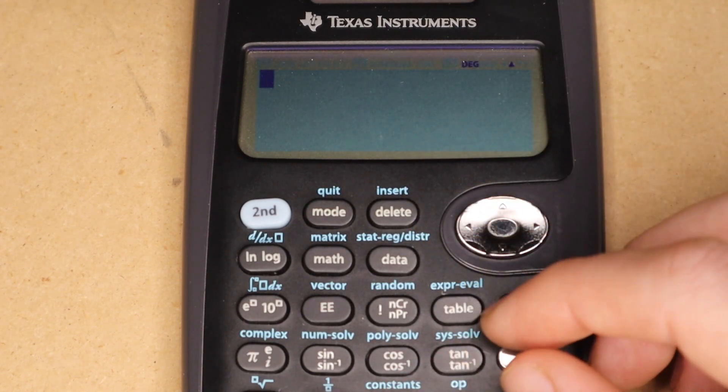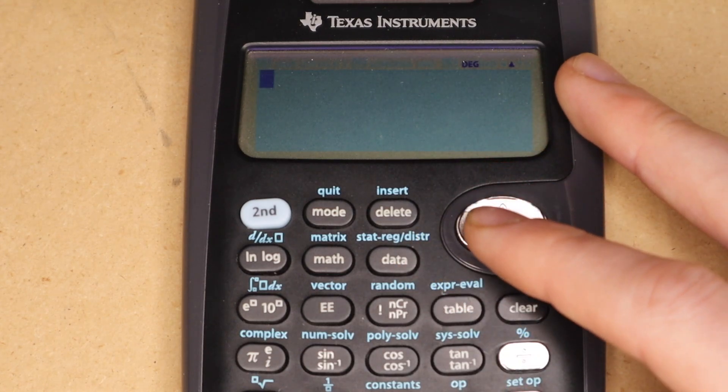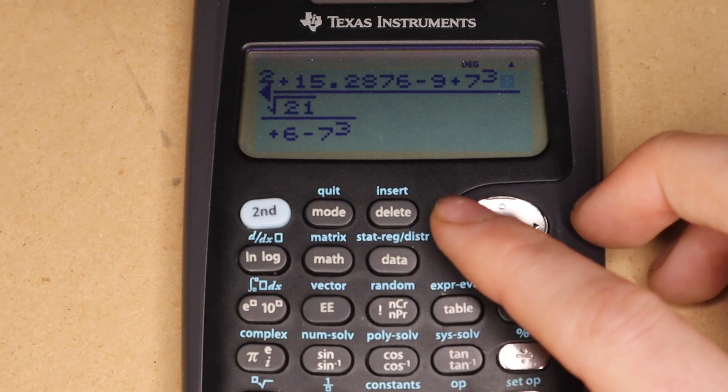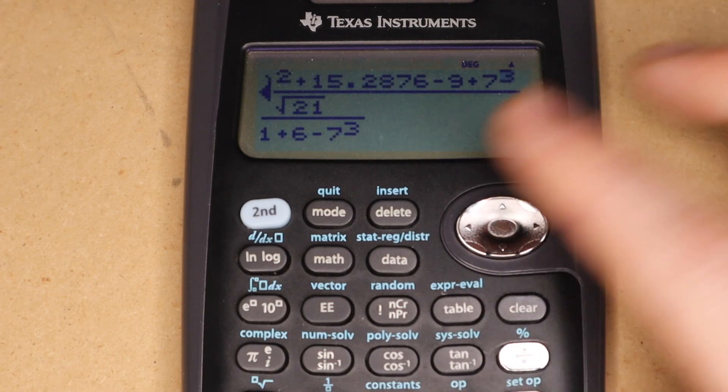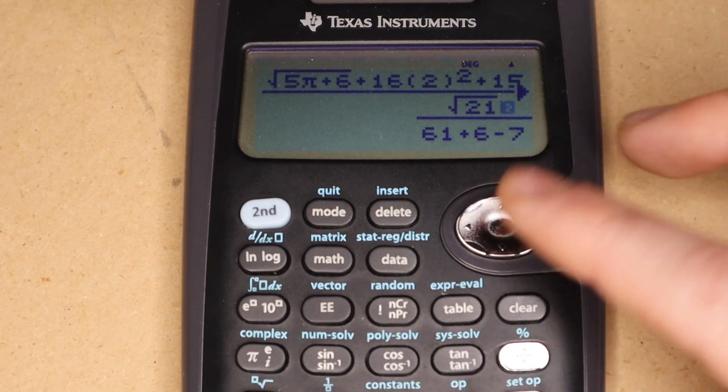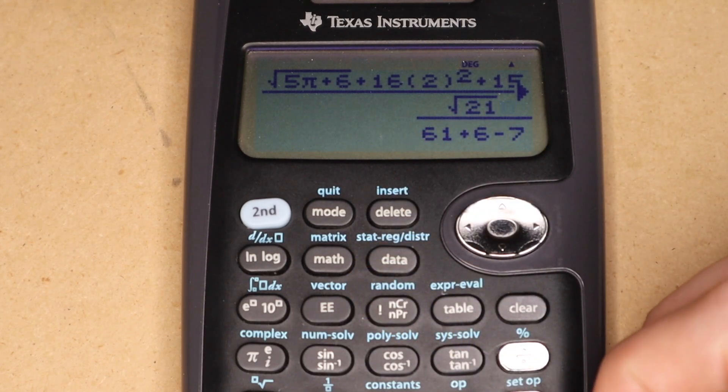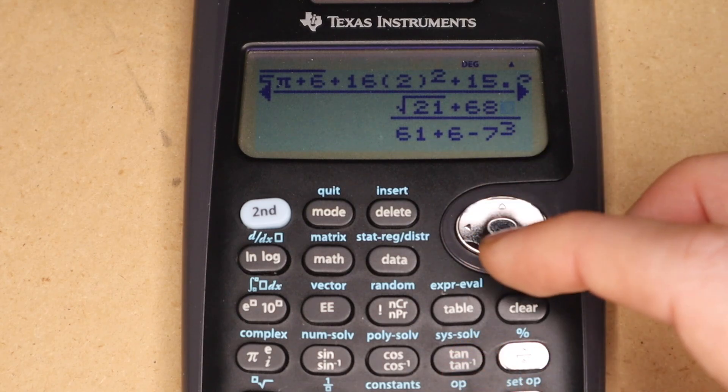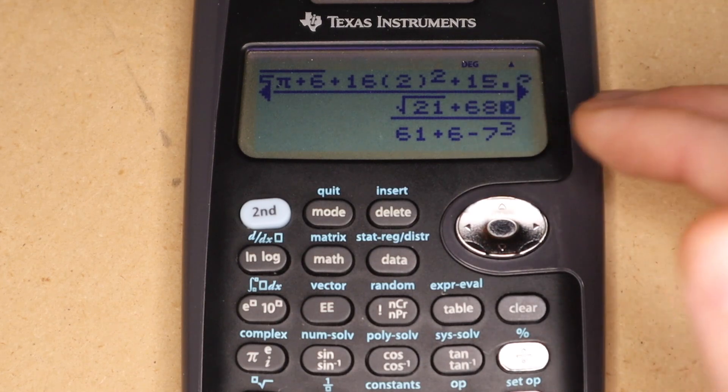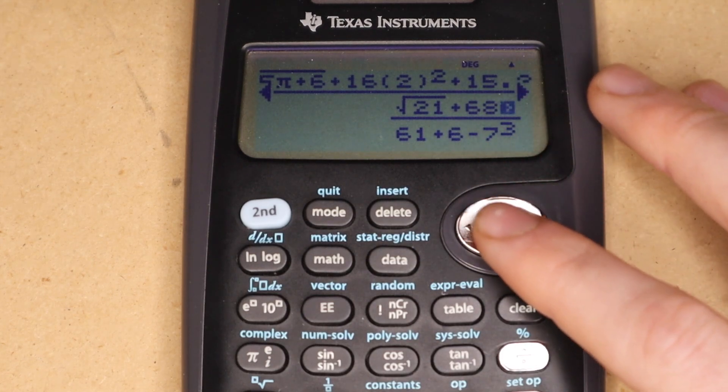First off is the speed. So, like I said before, it's fast enough for almost any single operation that you're going to do. But once you start to pile on a bunch of different templates, for example, here I have this very large expression. And then once you get to this point, entering more things in your expression is less responsive. So, sometimes I'll find that I go to add another number here. And you couldn't really see, but I just pressed plus 678. And I did it pretty fast, but it missed one of the key presses. So, that's a result, I think, of the calculator being slowed down with all this stuff in the calculation screen.